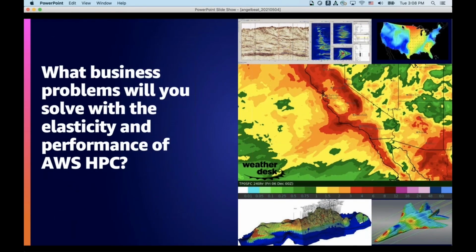So in closing, I'm hoping all of you are thinking about what potential business problems you could solve with this type of environment. And maybe think, what are the ones I currently have today that I'm solving, right? But maybe if I change some assumptions, like what if I had 3 times as much compute, or 10 times as much compute at certain times?